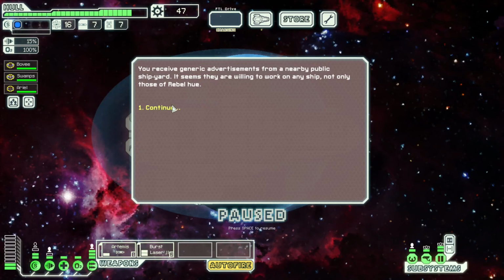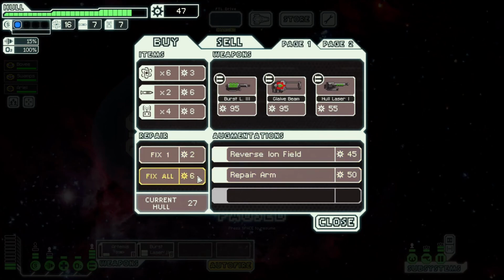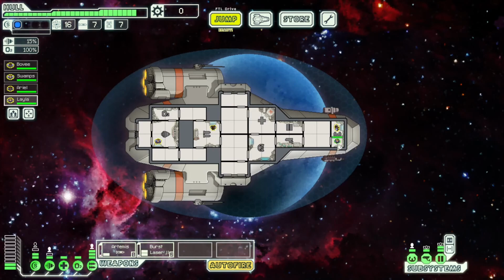You receive generic advertisements from a nearby public shipyard. It seems they are willing to work on any ship, not only those of Rebel hue. Oh, I could hire somebody. Oh, I'm just short of hiring an NG. Oh well. Yeah, let's hire a crew member and fix our hull. All right, newbie, you're going to shields.